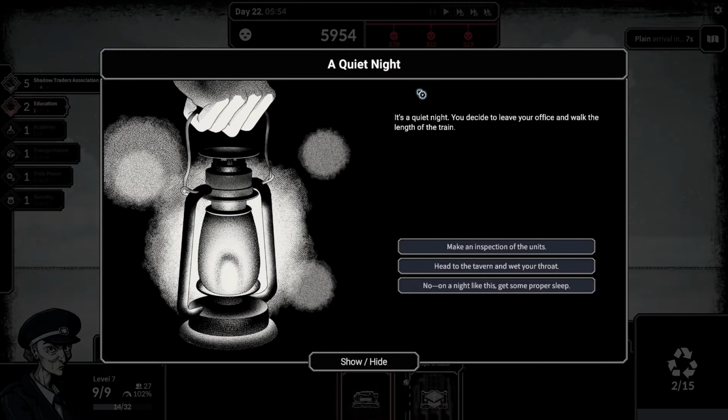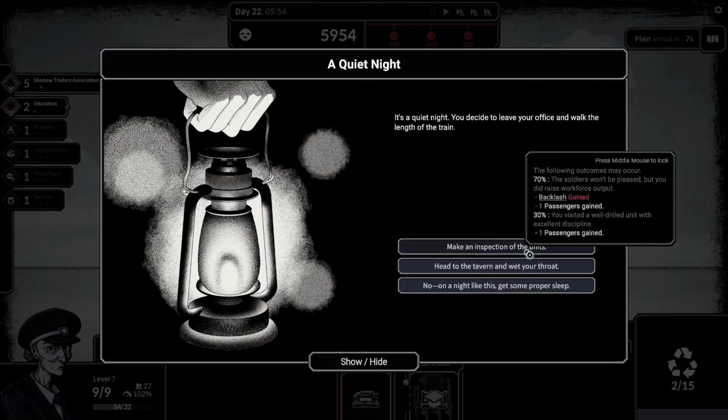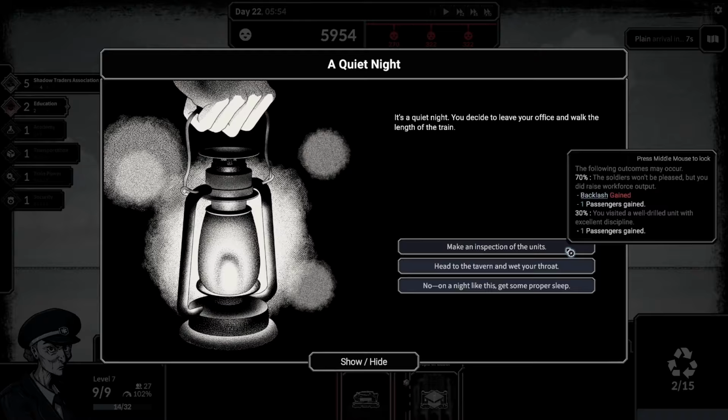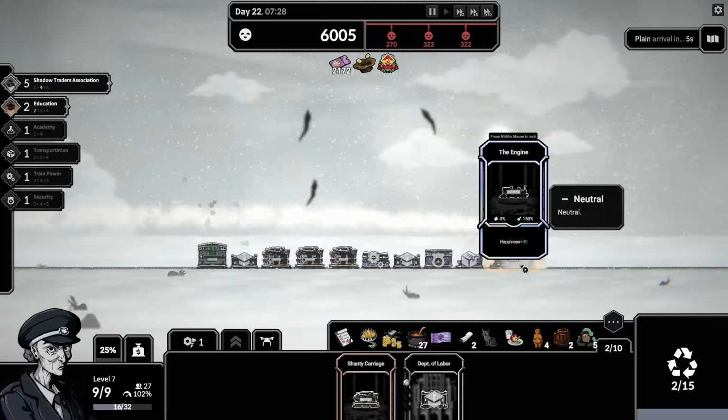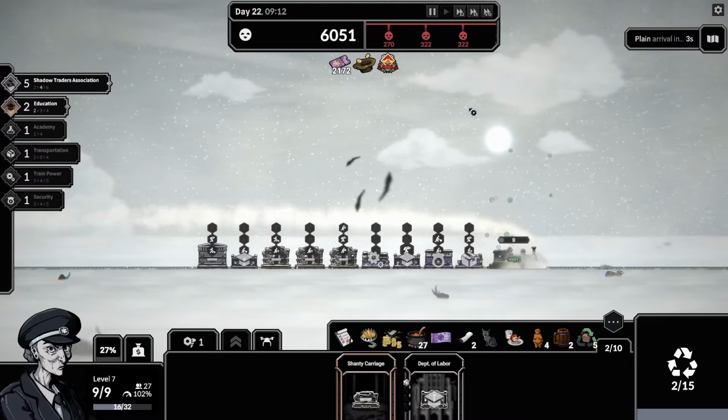You decide to leave your office and walk the length of the train. Make an inspection. I gain backlash, but I gain 1 passengers. Oh, it's 70% to gain backlash and minus 1 passengers gained. 30% visit a well-drilled unit with excellent discipline. Head to the tavern. Yeah, I need more XP. That's what I want. I'm just going to focus on that right now.